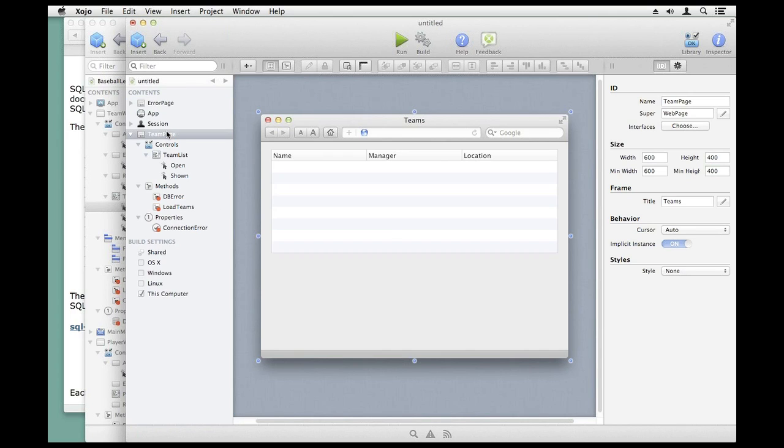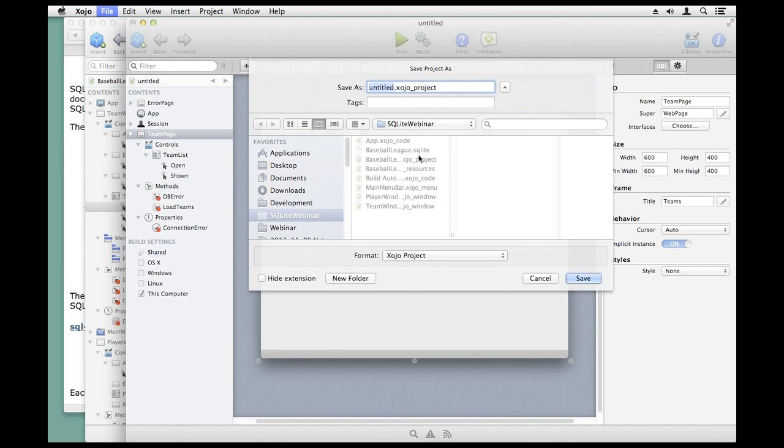Nothing too fancy there. Now, let's save this and then we can run it. I'll save this one as binary. I'm getting a lot of files there.